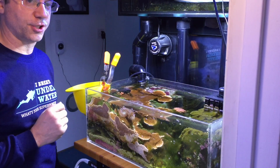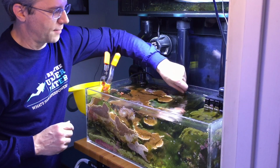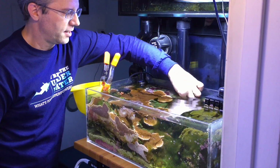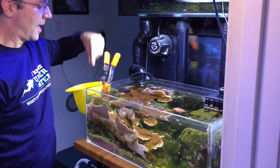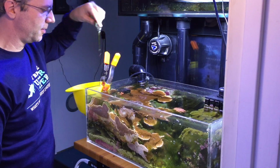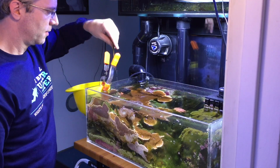I've got a tank full of algae. All you have to do is reach into the tank, grab some algae, rinse your fingers off in the bowl of water so they're clean again, reach in the tank, grab some more algae, and repeat until it's all gone. I've got it growing on a coral here, but you see how it came off very easily? There's a secret to why it comes off easily. I'll tell you that in a second.